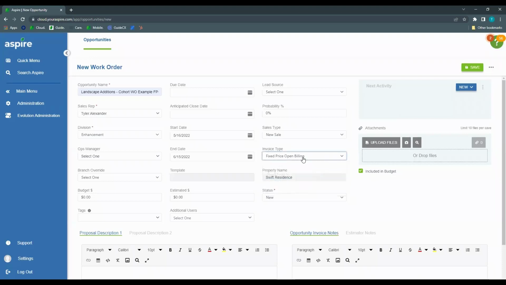Fixed price open billing is basically, this has to do with the schedule of values. So you can invoice for whatever amount, whenever you want, as long as it's within the fixed price. So generally, fixed price open billing has a schedule of values. Some people refer to it as progress billing, if you're familiar with that term. So these are larger construction jobs, design build firms will get into fixed price open billing a lot more commonly that require schedule of values. If anybody uses a pay app, or the AIA layout, this would be the selection for you.